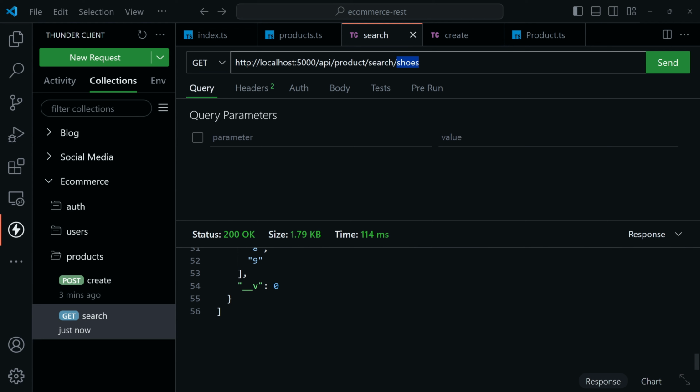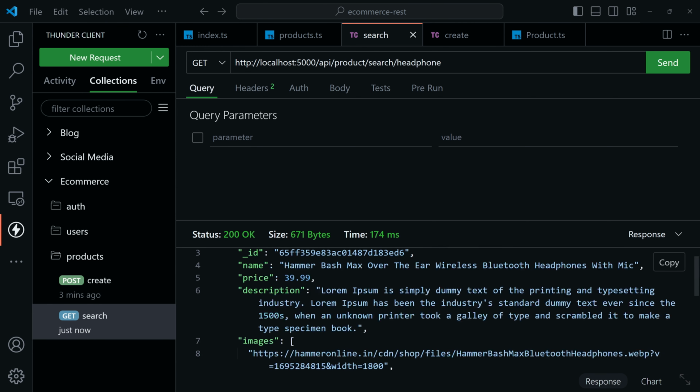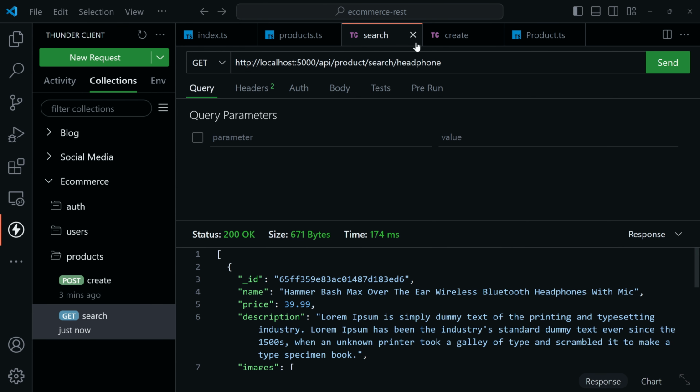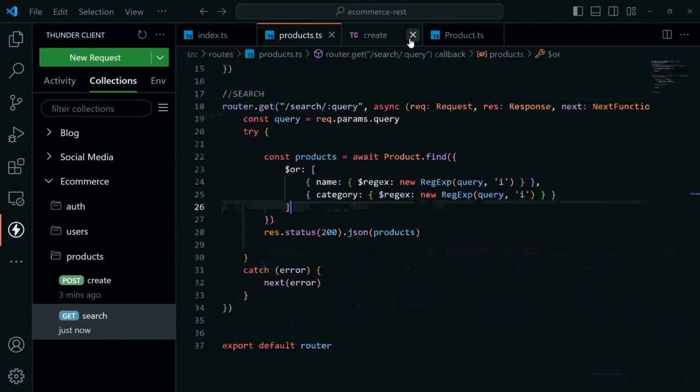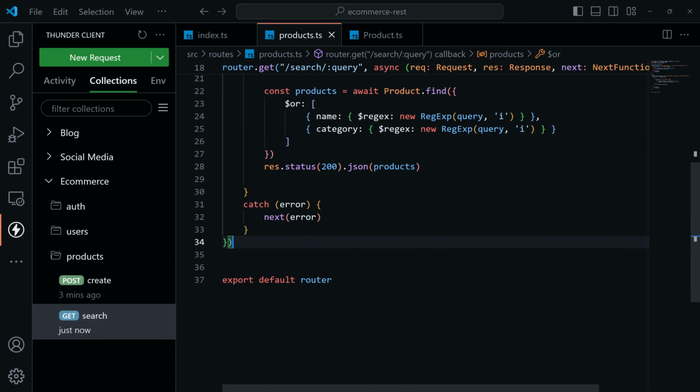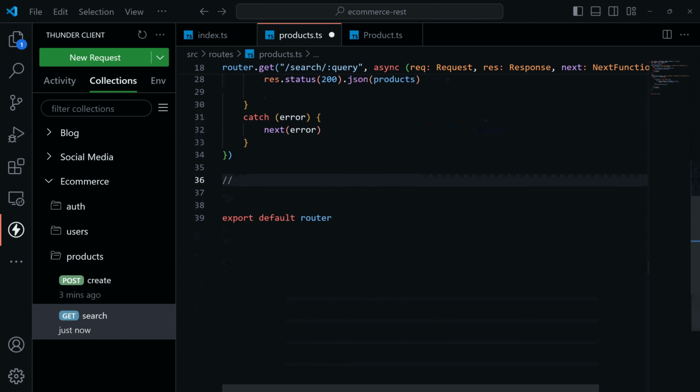Okay, let's now try with another example. Let's write headphone. Let's click on send. Yeah, there is one result, and our route is working fine. So let's search this. Yeah, hammer. Okay, the search route is working fine, and now let's move ahead to the next route.